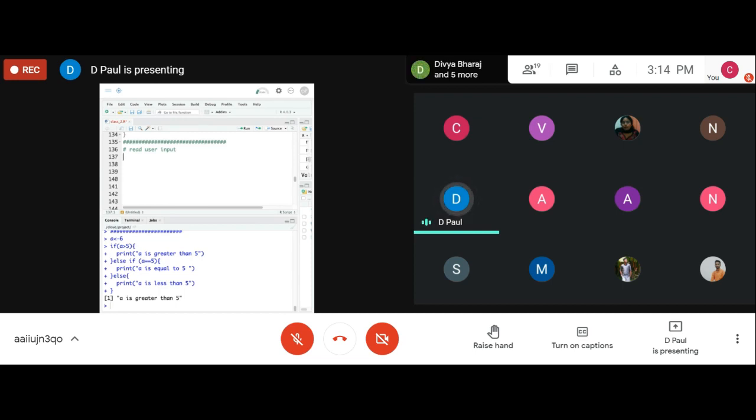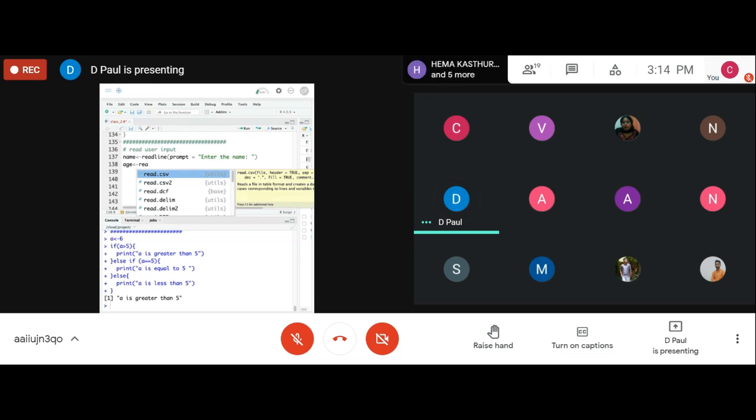Suppose there's a variable name, we assign it with a function called readline. Readline, we use this function with prompt equal to "enter the name", and let's write age, readline from "enter the age". So let's write one.